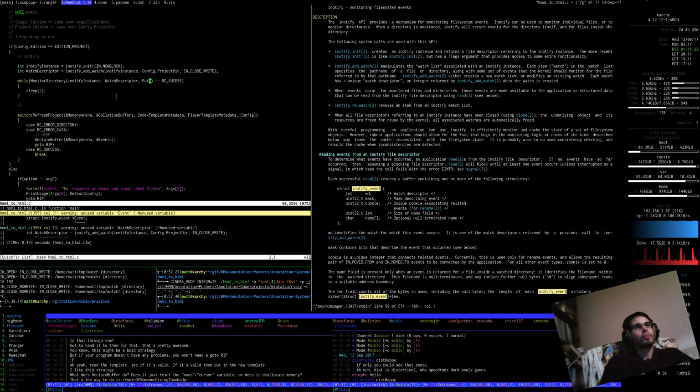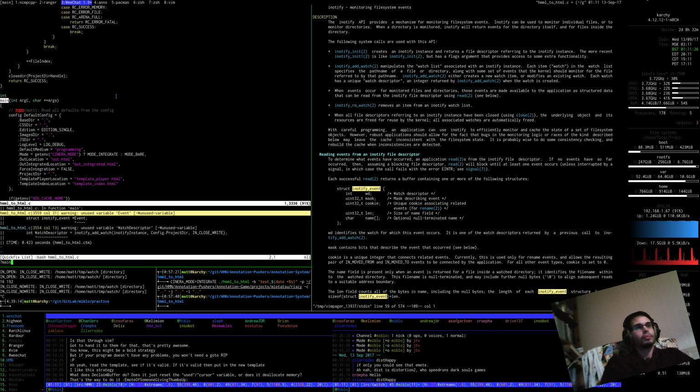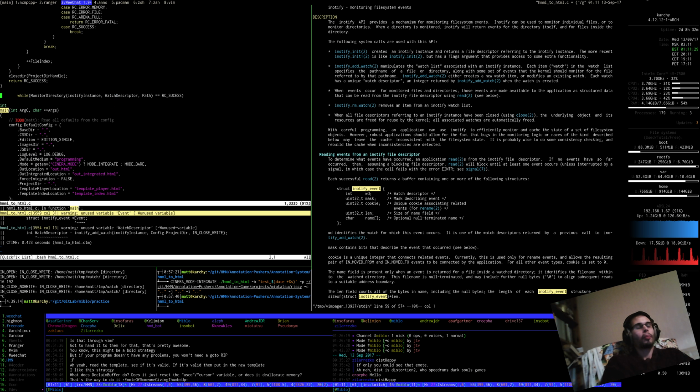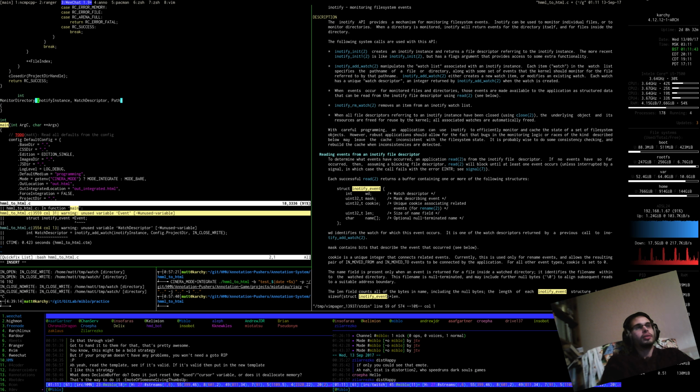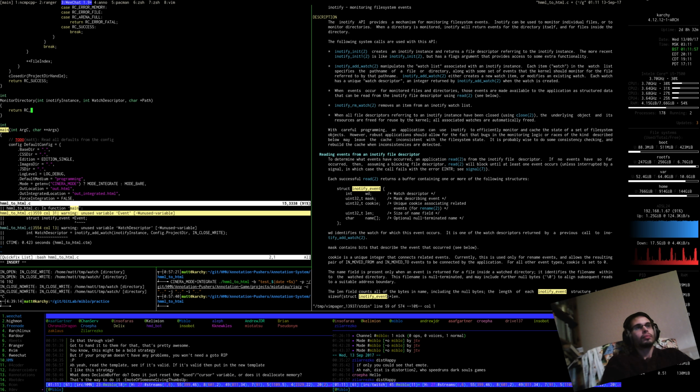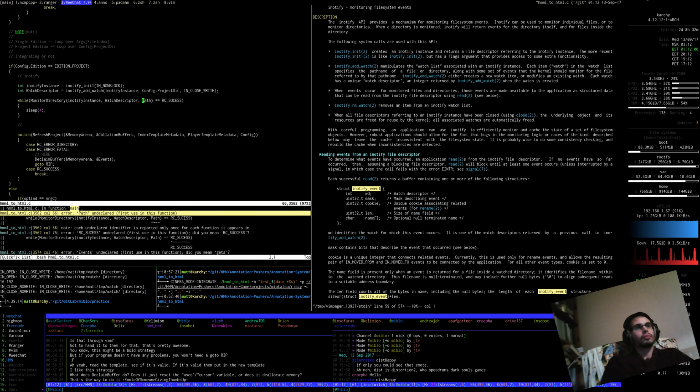I think that's right. So this is going to return an int. So an iNotify instance is just an int, as is a watch descriptor, and a path is a char star. Oh yeah.